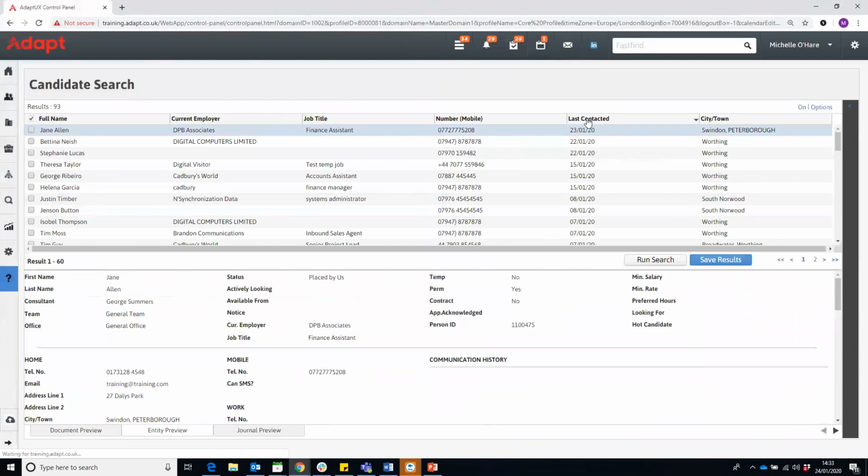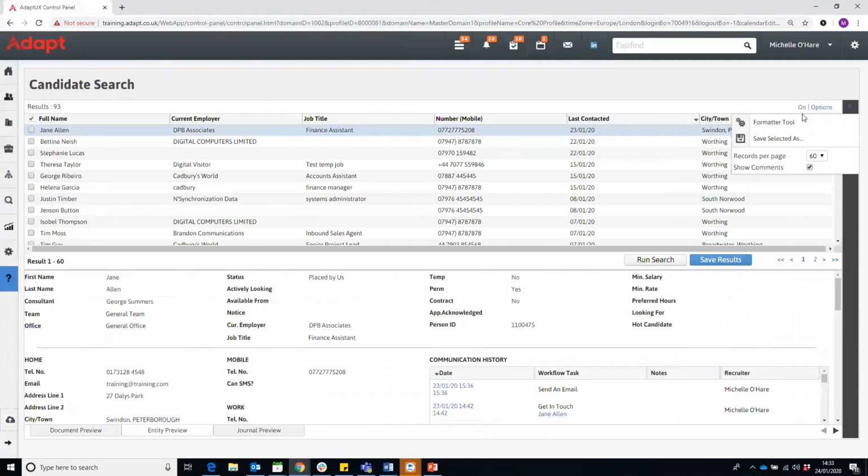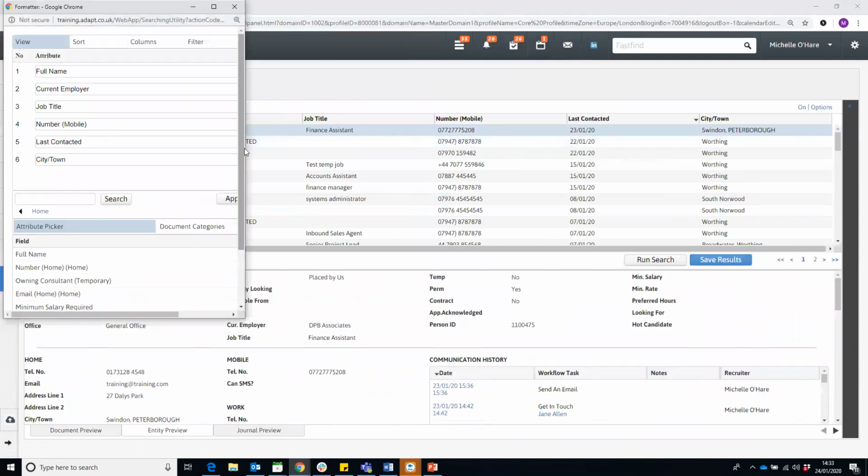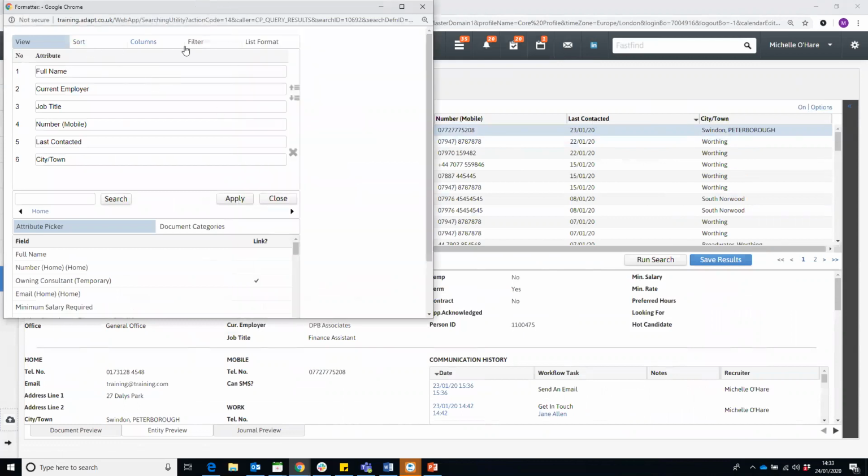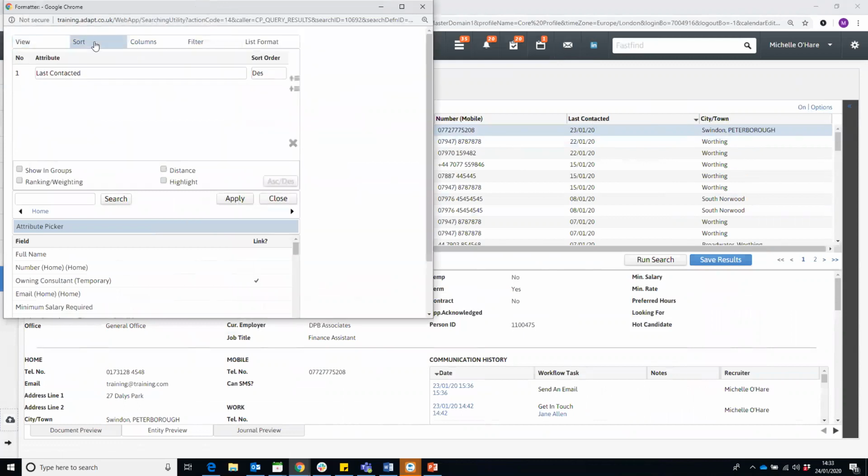So going back to the options and the formatter, at the top there are other options here, so you can always sort the data in there. Like you can see, I sorted just now the data by last contacted. There are other options in here. If you're using the highlighter in the options section to highlight your data in different colors, you can then sort that data by the highlighter. At the moment it is in ascending order, but you can easily change this to descending.